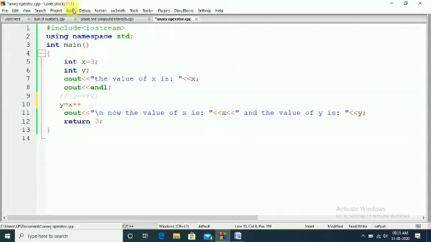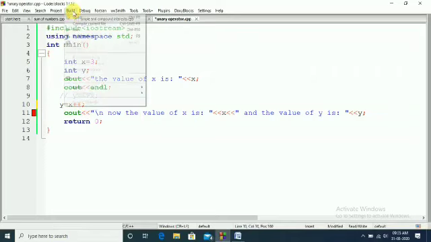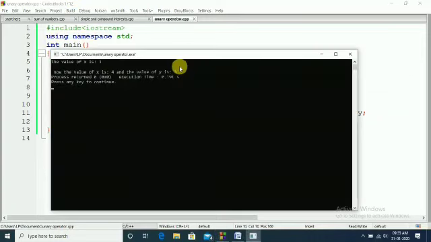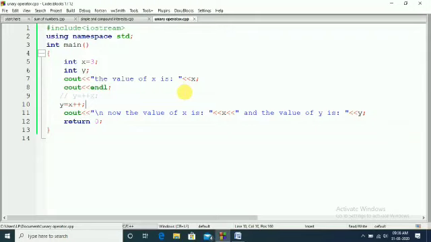Now we write y = x++ and build it. This is the post increment operator. The value of y will be 3 and the value of x is 4, because the increment took place after the value was assigned to y.